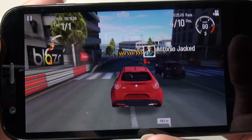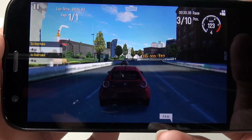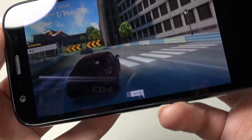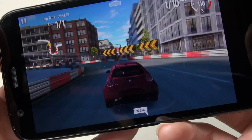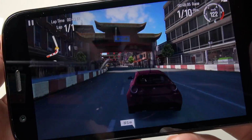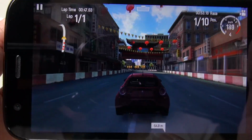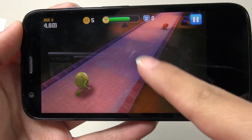But in the real world, I haven't seen too much of a struggle whatsoever. Surprisingly, gameplay is very, very playable. I do see some frames dropping here and there, but still even racing games are quite playable. So far, I really haven't seen anything that it can't handle. So don't be too concerned that it's got a lower end GPU. It does quite well. For what it is, I'm really quite satisfied with the performance.